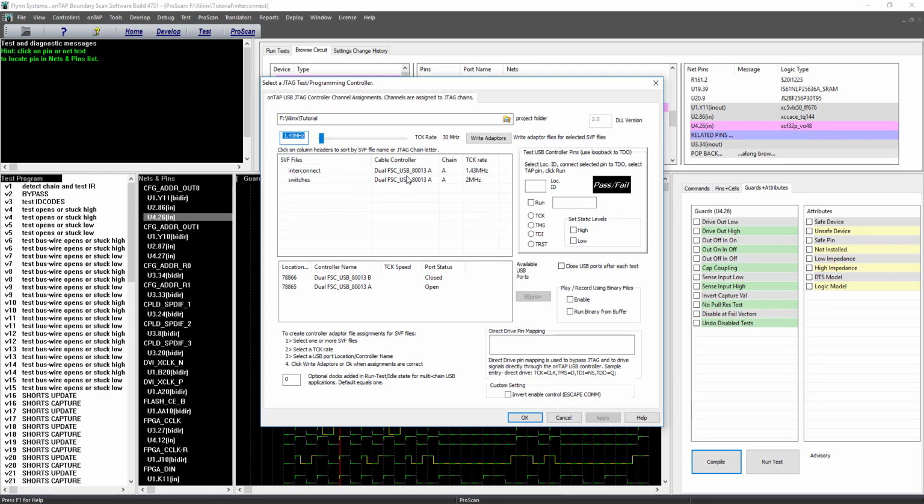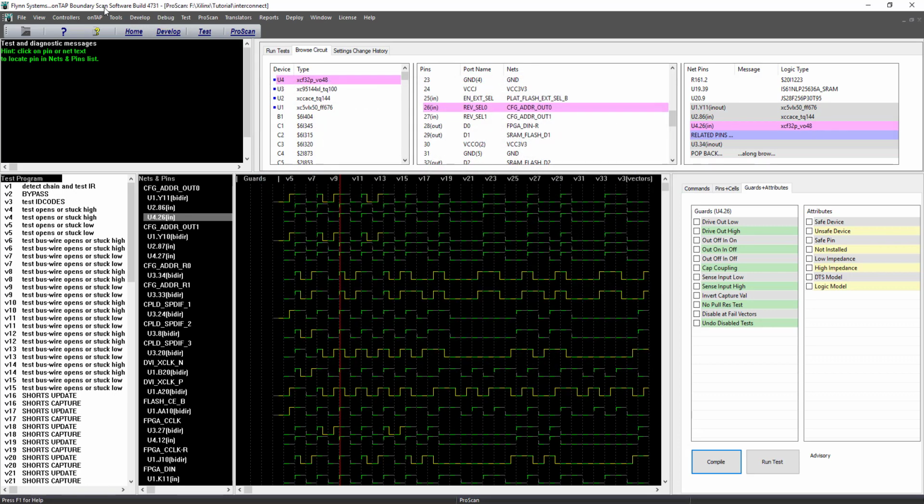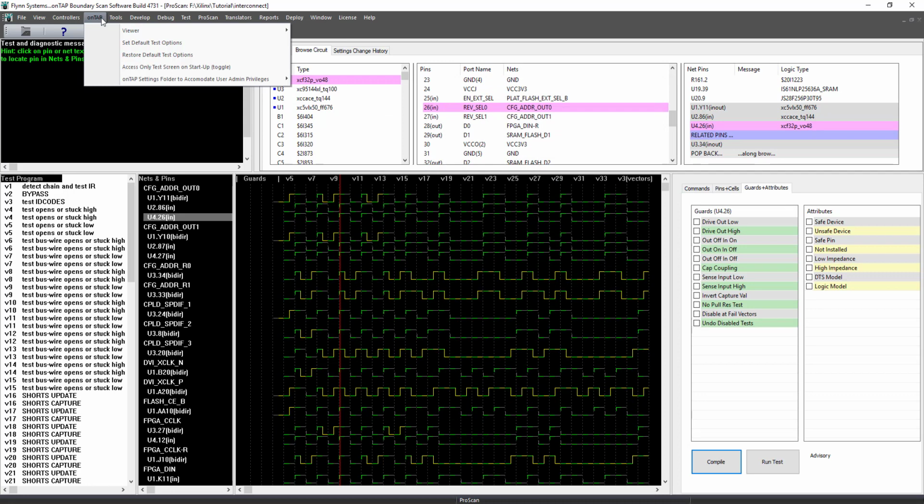But again, this allows you to match SVF file JTAG chains to channels on your USB controller. In the onTAP menu, there's a viewer item, and what you can do with that is select or match your own text editor so that it can be used to view any of the SVF or onTAP files.